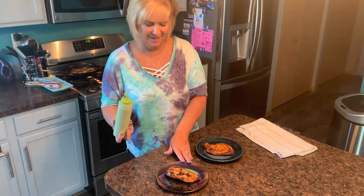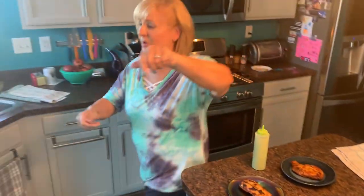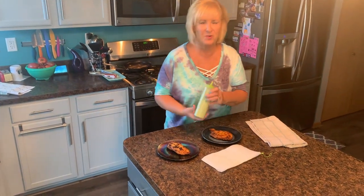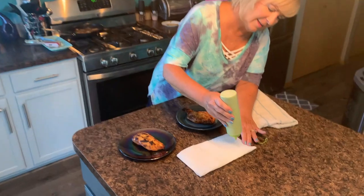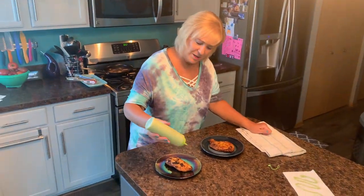I'm gonna show you this beautiful crema on top. Now cross your fingers, everybody, that it doesn't squirt at me this time. Let's hope for the best. Here we go. You know what I do sometimes? Actually, let me show you something. Here's a good trick. Try it out on a paper towel first and see that it's the right consistency. Come on over here, Eddie. Oh, look at that. Perfection. Here we go. Now watch my plating.